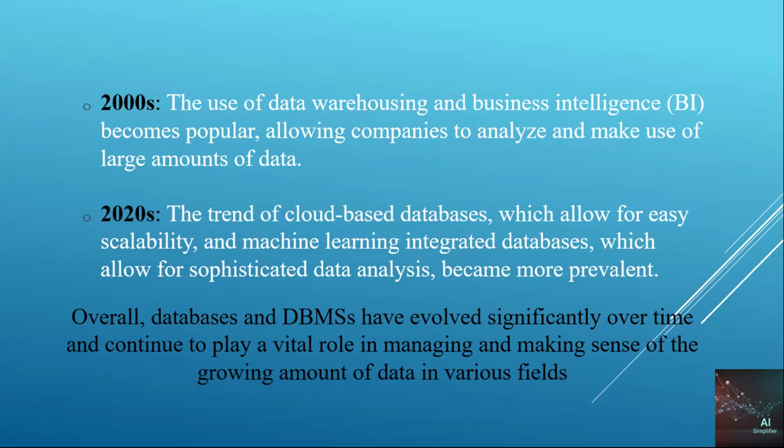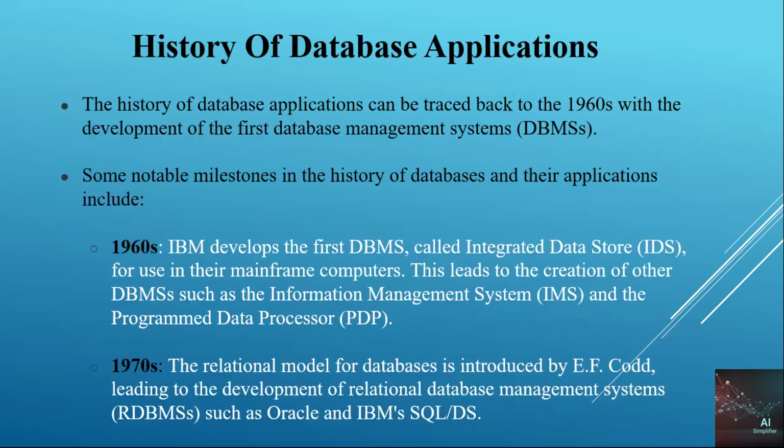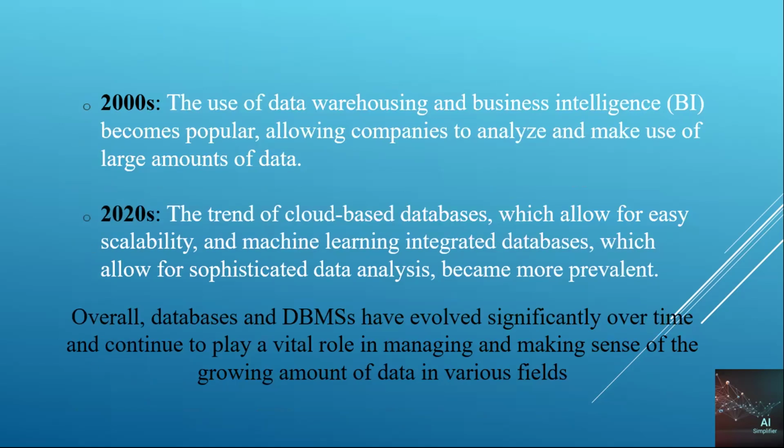I hope this is clear. What is the history of your DBMS? The first database system was developed in 1960 by IBM. Then in 1970, the first relational model was developed. Then in 2000, the use of data warehousing and business intelligence, BI, became popular. And then in 2020, the trend of cloud-based databases was introduced.